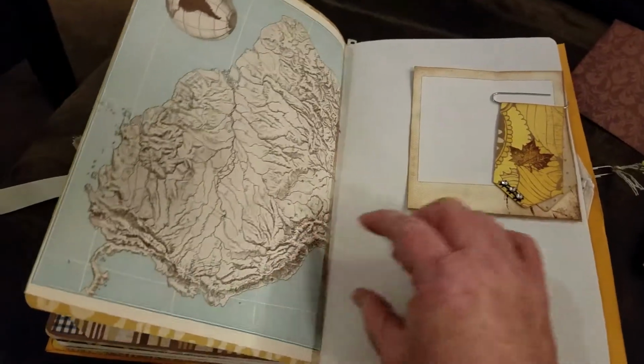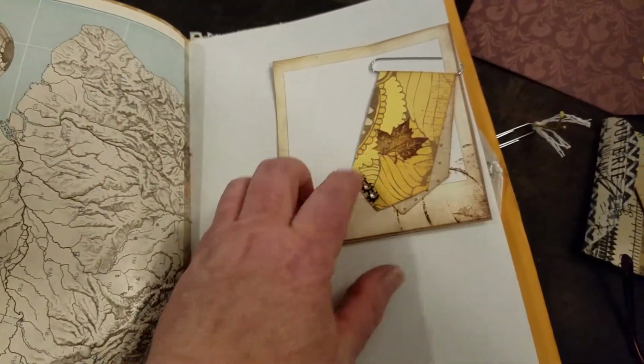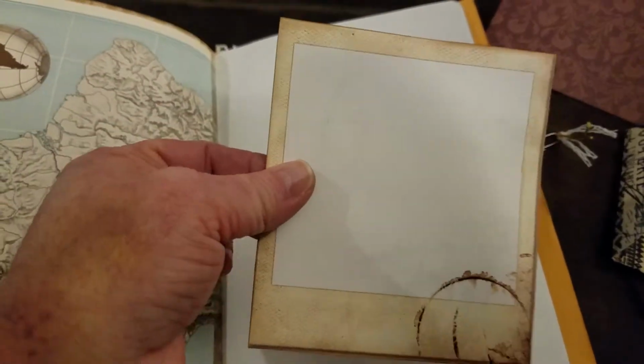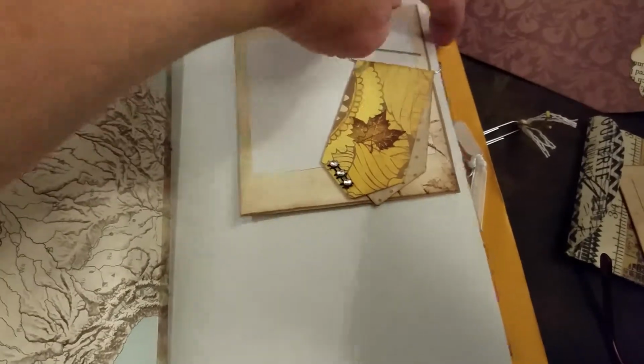Okay, matte paper. Here's another altered paper clip, leaf, and little bling, floral. Put a picture on there, a quote, just backed with some drawing paper to make it a little more sturdy.